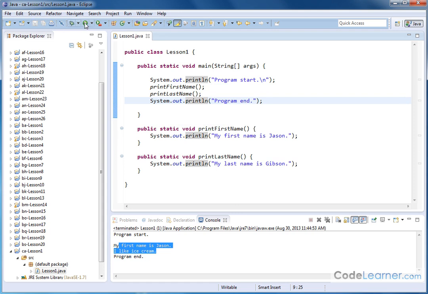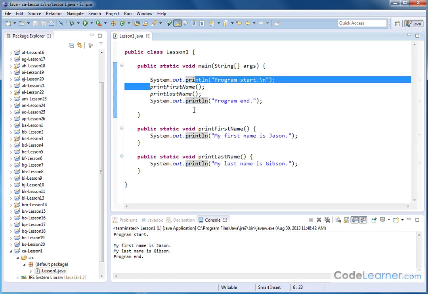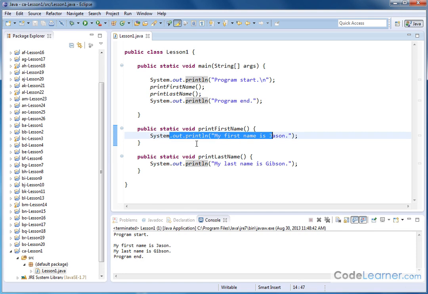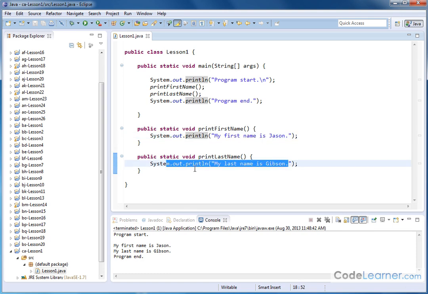When I hit save, and then when I run the program, you can see that it behaves exactly as we expected. We come in here, we print this statement right here. Then we call the method to print the first name, and we've printed our first name. Program control pops back up to where we came. Then we hit the second method, which is then called. Program jumps down here. We print the last name. Once this method is done, we pop back to where we came from, and then we print, of course, the last thing in the program.